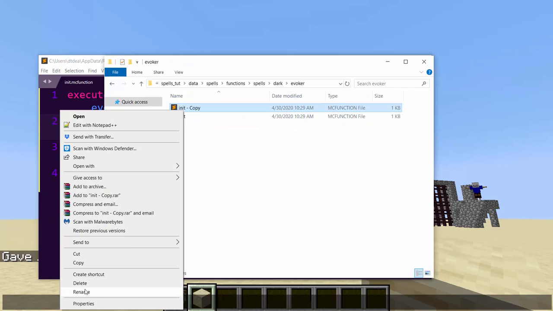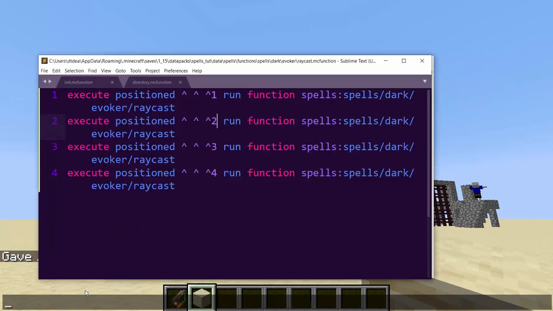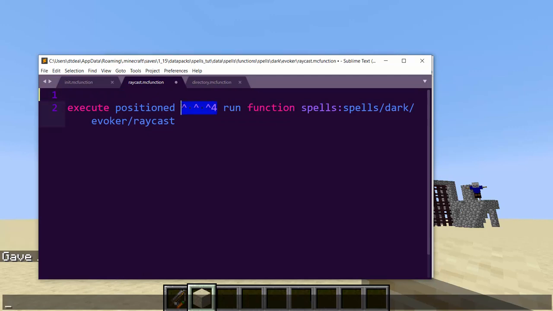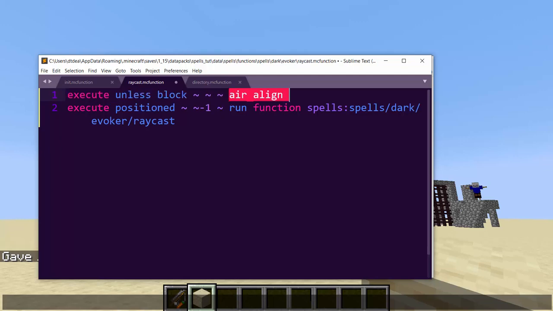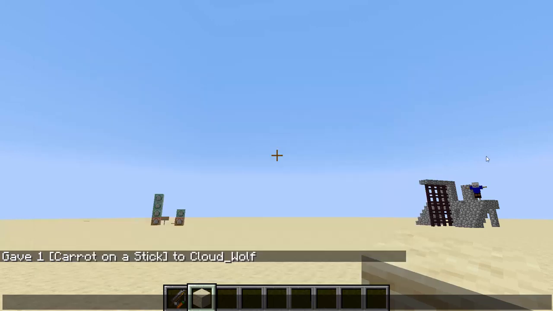In the raycast, let's go ahead and get this started. You want to play this function, but instead you're just going to position it down 1 each time. You're going to play itself again and again, and we're going to do execute unless this block is air. Run, then we're going to align to the y-axis, and what this will do is it'll cut off anything extra.